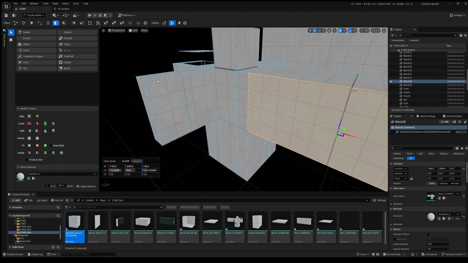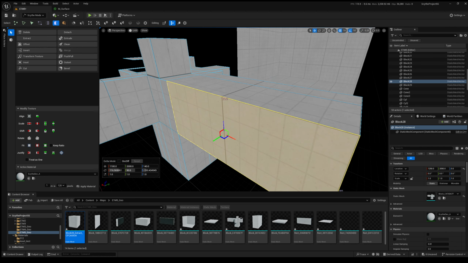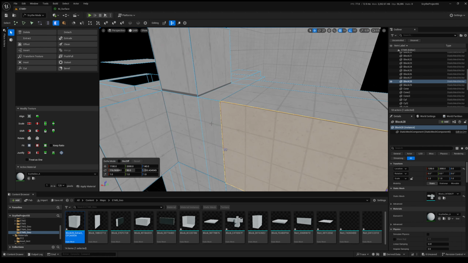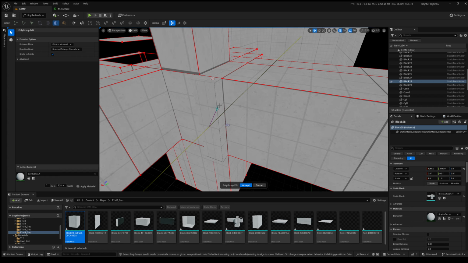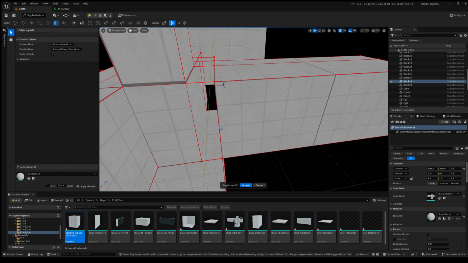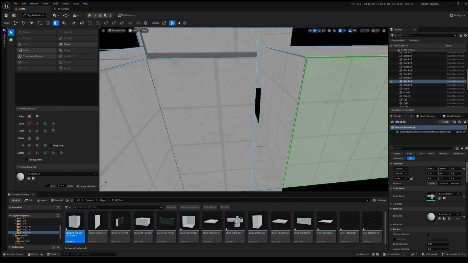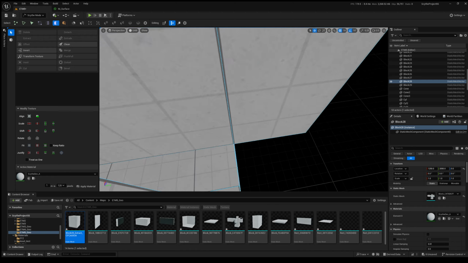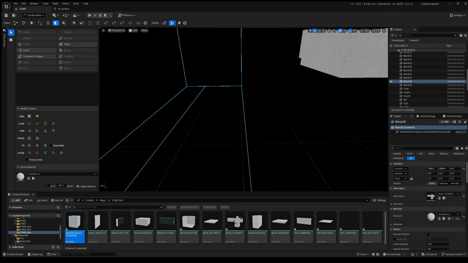I'll go over that when we do texture stuff. Push-pull is really awesome. It's kind of a Boolean extrusion. So when I do a push-pull through this thing here, it actually removes a bunch of stuff and connects them properly.